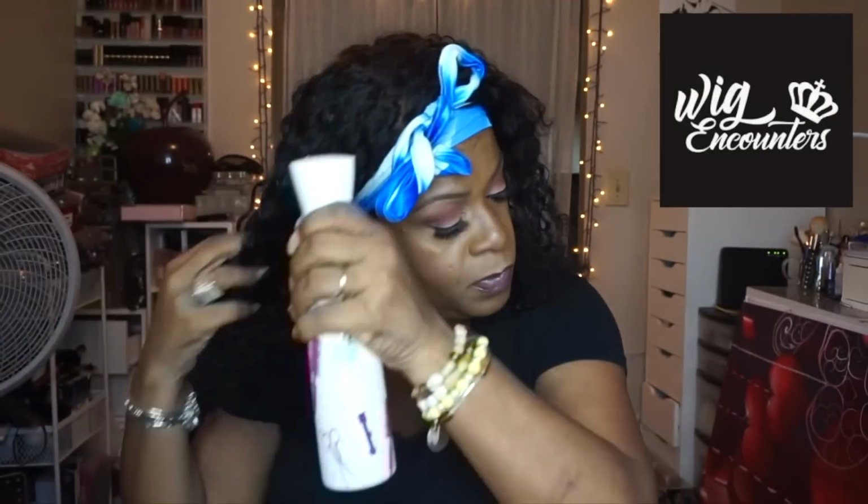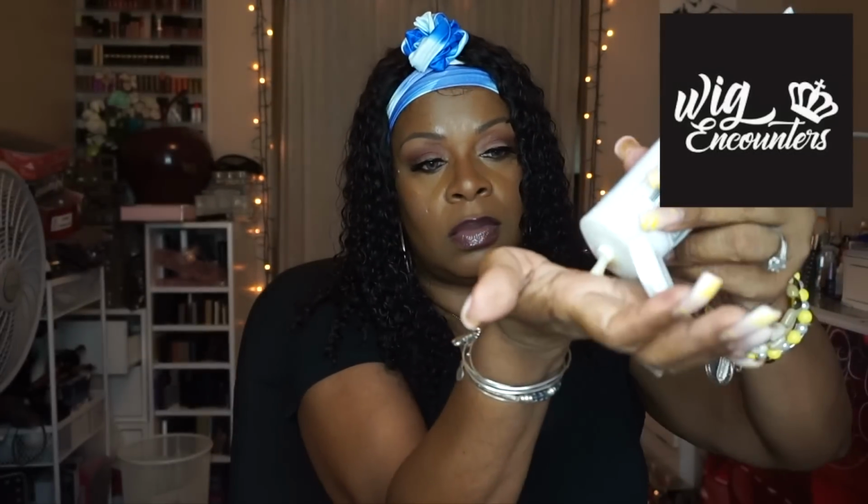And now I'm gelling down that side. And now I'm just going to add a little bit of water and some Miss Jessie's Pillow Soft Curls. You guys know that's one of my go-tos for my curly hair. This is just a little mister that I picked up. I found this at Harmon, but they also have them at Sally Beauty Supply. And now I'm just going to use a small amount of my Pillow Soft Curls and run that through the hair. That way it'll make those curls pop even more.